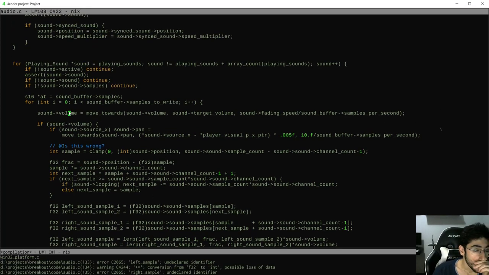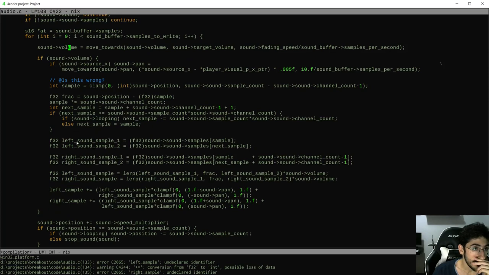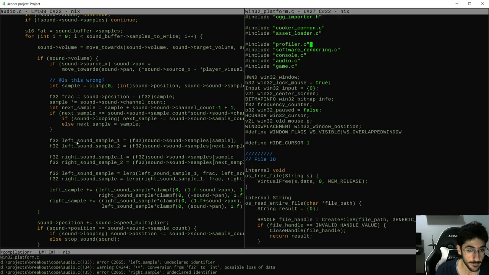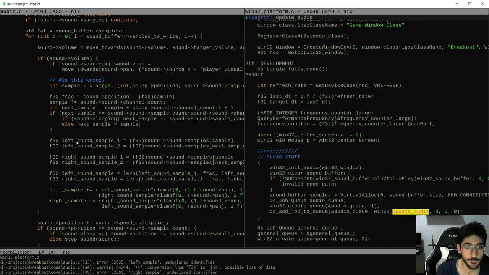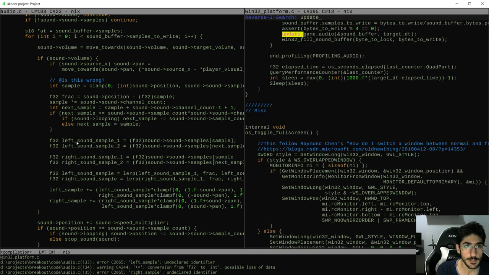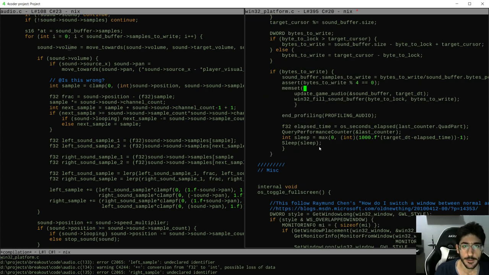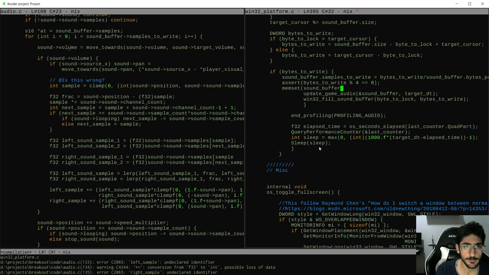Okay, so since this, oh, I do have to zero the buffer every frame now. Update audio. I could zero it up there, or I can zero it here. I think I'm going to do it here, right before I update the game audio. I'm going to memset the sound buffer dot, what is it? Is it samples? Yeah, samples. Zero.